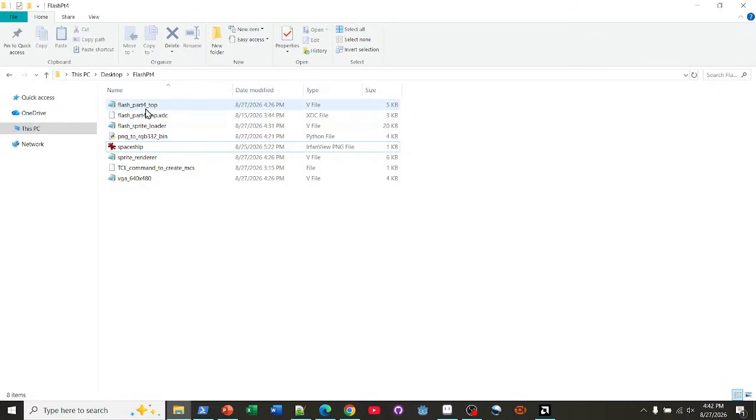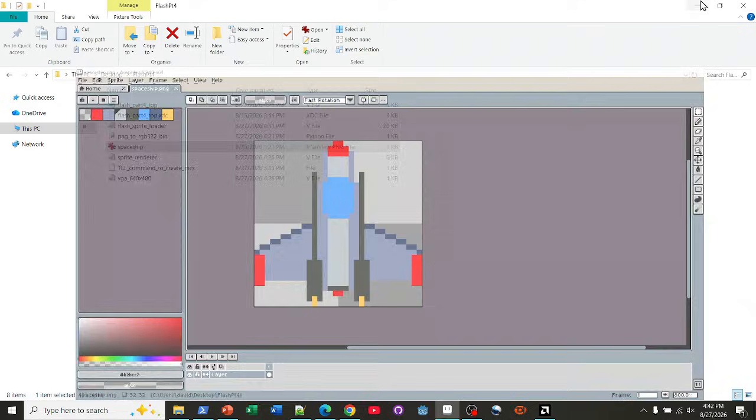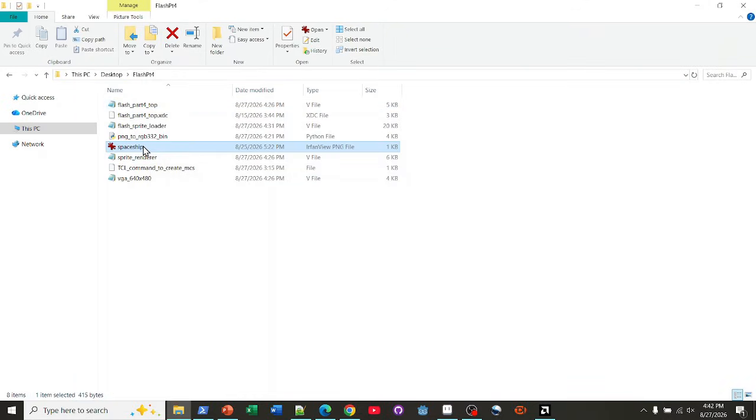Now, to undertake this project yourself, you'll want to go to GitHub and download all the project files and then put them in a folder that you can easily access. I put mine on the desktop and I called it Flash Part 4. And you will see all these files in here. And here's the sprite. This is the spaceship I created in Sprite, and it must be 32 by 32 pixels to work for this project. But if you want to create your own sprite, you can, and just replace it in this file here.